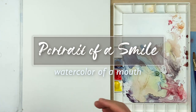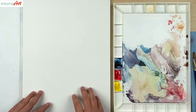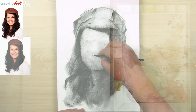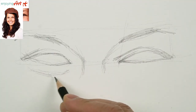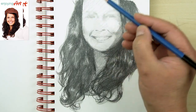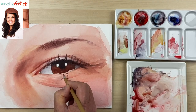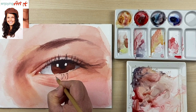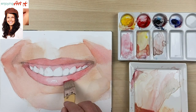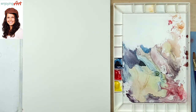For these portrait projects, we already did all the studies prepared for this moment to create a final watercolor painting. We first start with a charcoal drawing, and then we use graphite pencils to draw the eyes, the nose, the mouth, the hair, the head, and then use watercolor to study the eye, the nose, the mouth. I also talk about how to mix colors from the three primary colors for the skin tone and every color that we need for the watercolor paintings.